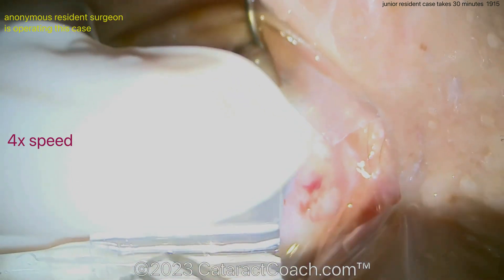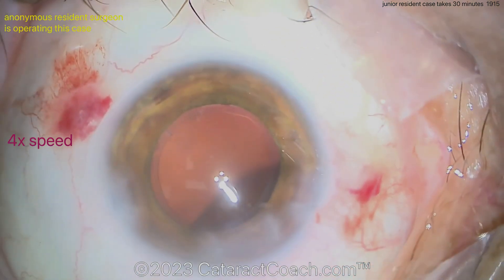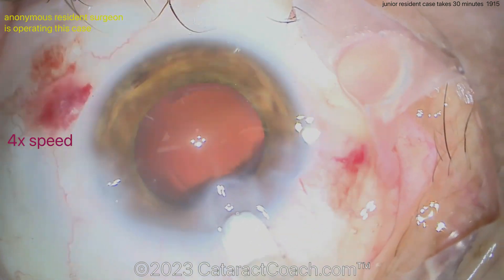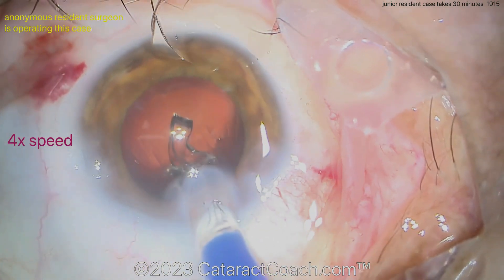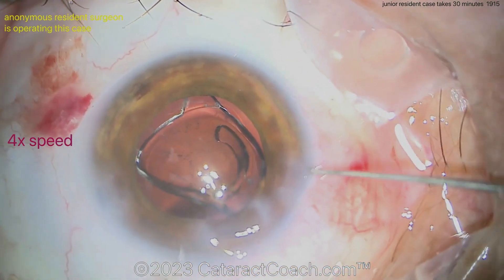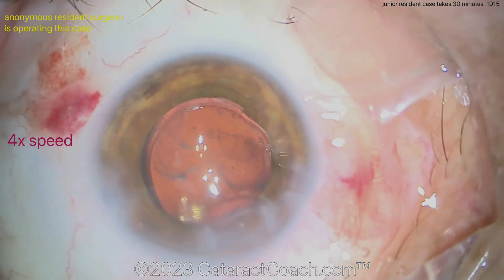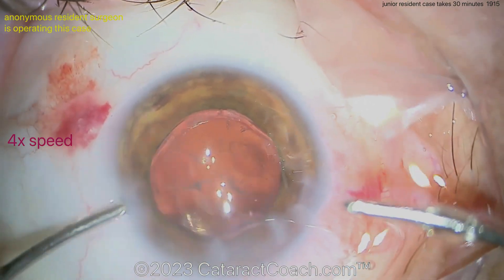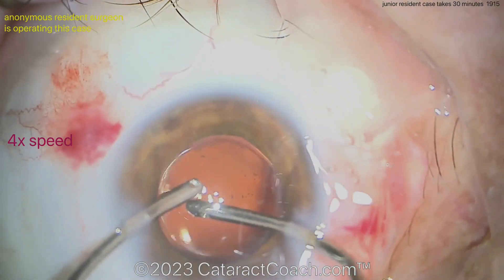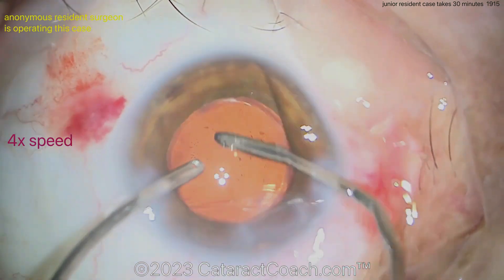Here's the viscoelastic fill and the capsule bag. The patient appears to be well positioned — probably had a retrobulbar block, which is helpful for a 30-minute case. The surgeon loaded the lens solo, which I like. Here comes the IOL — an injector that needs two hands. Delivering the lens nicely and easily, getting it into the capsule bag with the second instrument. You can see the six millimeter optic — probably a slightly hyperopic eye. Viscoelastic removal is done very cleanly with a bimanual approach, and that rhexis looks great — about a five millimeter rhexis. Really impressive.